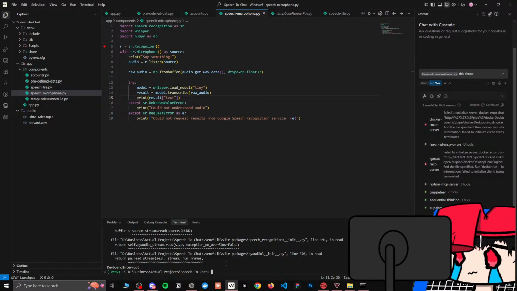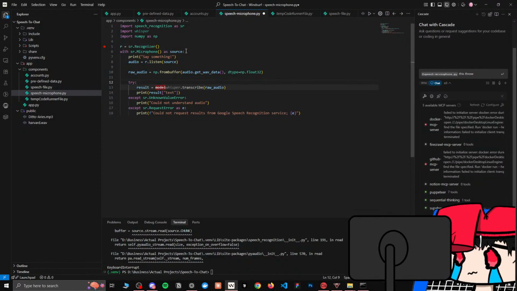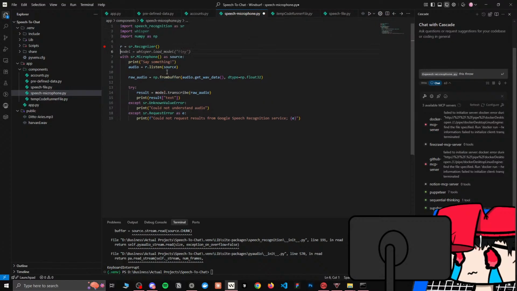Let's see. Say something as source, okay. Audio. What do I give it? Model. Maybe I will create the model outside of here, so it doesn't have to create it every time. Okay.